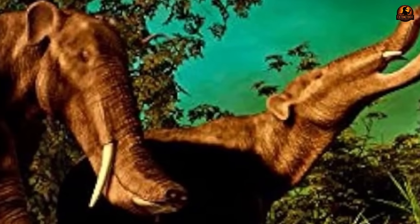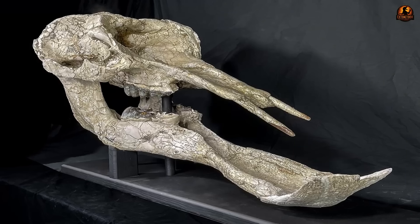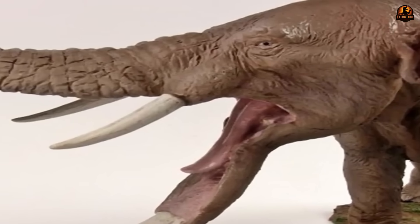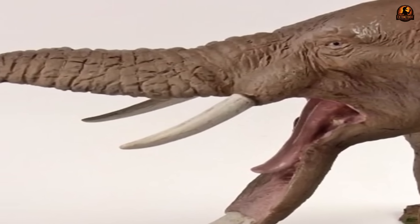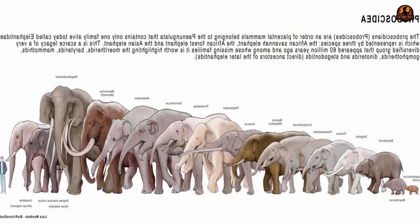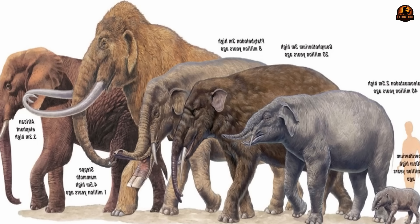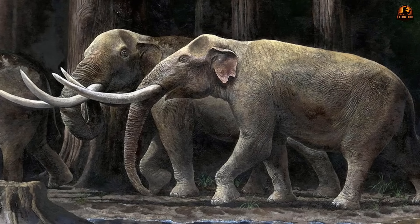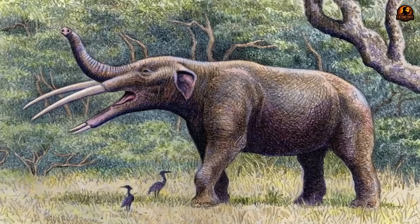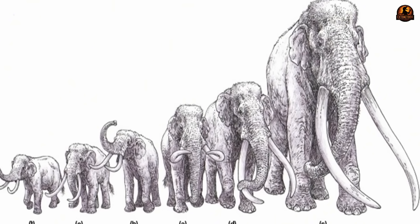The tusks, too, carried a story. Instead of the coarse, heavily worn patterns from abrasive shovelling, their microwear was surprisingly fine, consistent with scraping along plant surfaces such as bark rather than dragging through sediment. This combination strongly suggested browsing behaviours — working above ground rather than dredging underwater. A detailed reanalysis in the 1990s showed tusk wear that better matched bark stripping or cutting plant stems than any scenario of scooping riverbeds. Gerald Lambert and colleagues compared tusk surfaces with known wear from browsing animals and found tight parallels, and the browsing interpretation outweighed the swamp hypothesis for the first time.